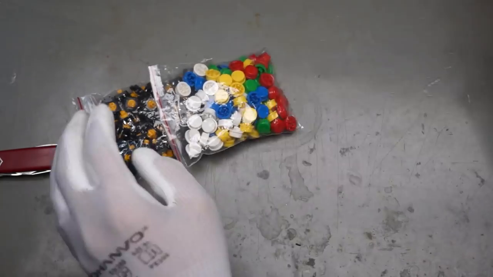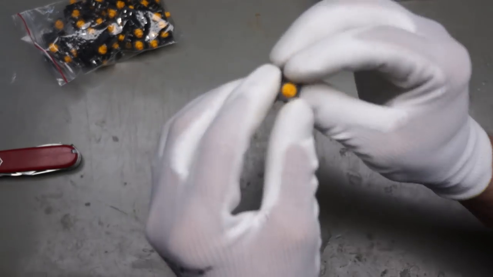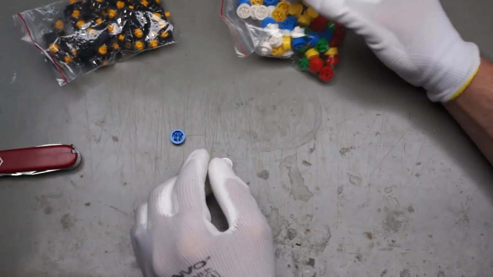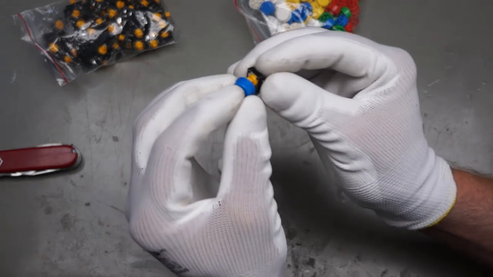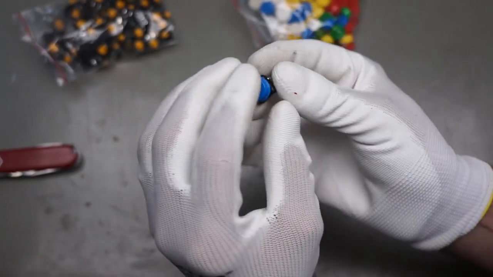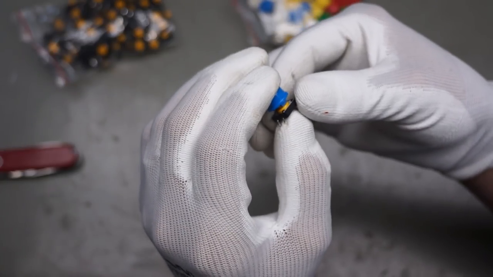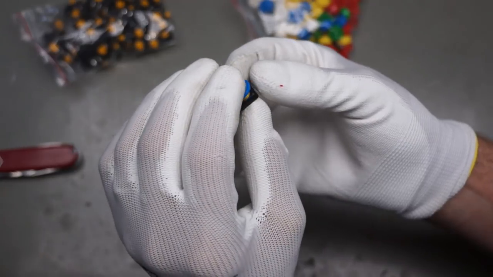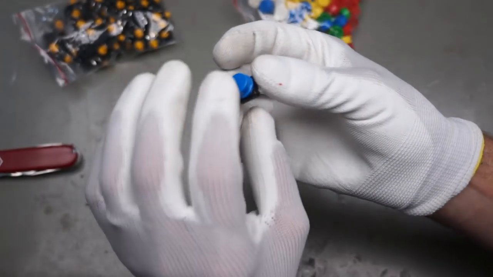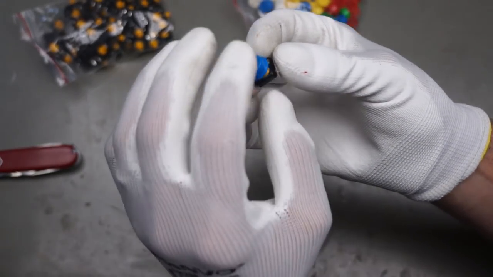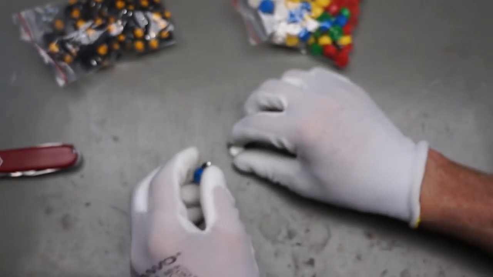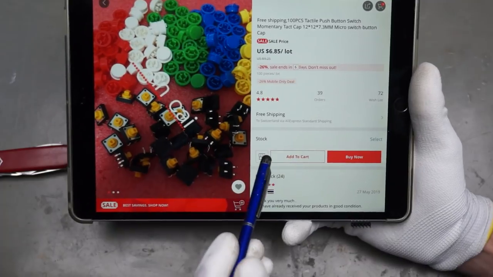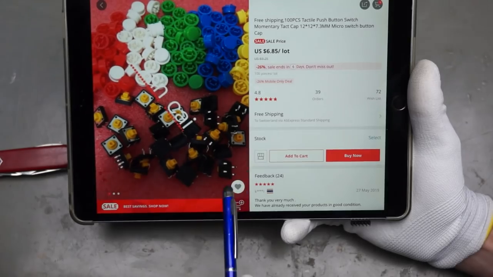Next one. So these are the basic switches, just very normal switches but in many projects I need switches and I wanted to have some with different colored push buttons and you just mount the push button like that. I assume yes. It has a very distinct point for switching. This is what I like. And it is round, much easier to mount for me because the square switches are always a little bit more complicated. Like that I can use a drill or my reamer to create an exact fitting hole. This is the listing 100 pieces cost roughly seven dollars and they are 12 by 12 millimeters. So this is incredibly cheap I think for 100 pieces.